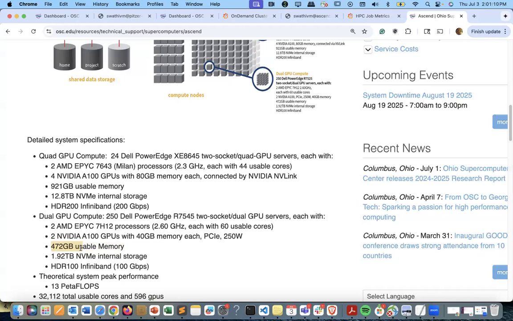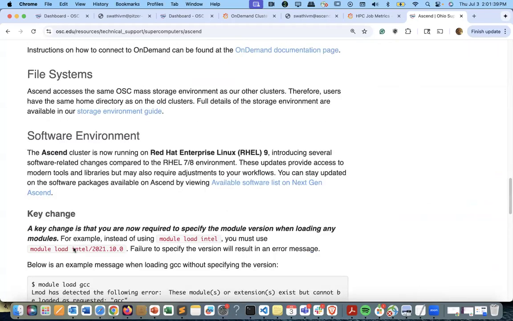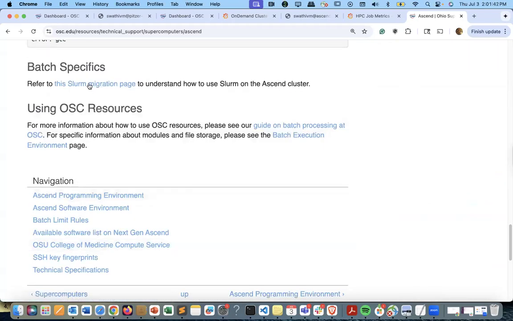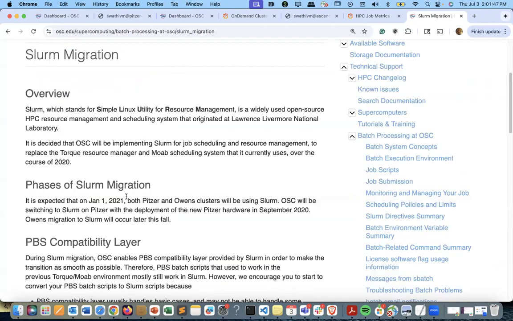For me, the question that you asked is if it's just me, I still should not use all of it. The technique that OSC uses is called backfill. How they allocate resources is based on how many nodes you ask for, how many tasks per node, or how many CPU cores you ask for. They say if you ask for, say, one CPU core, then per CPU core you can ask for a maximum memory of X. For instance, batch limits, if we actually go to batch limits, the Slurm migration page. Let's see if this is the one.